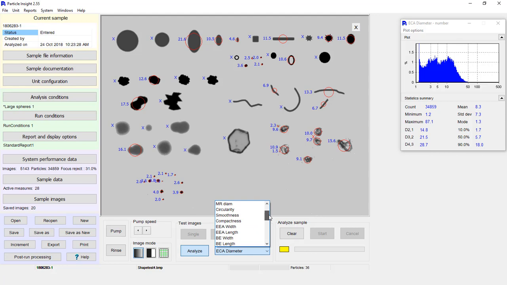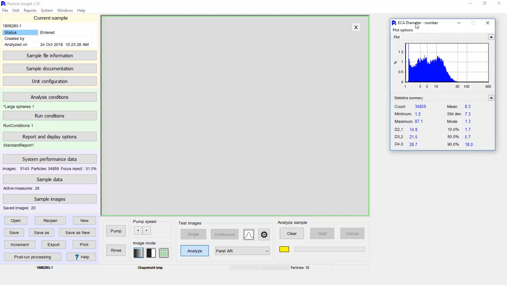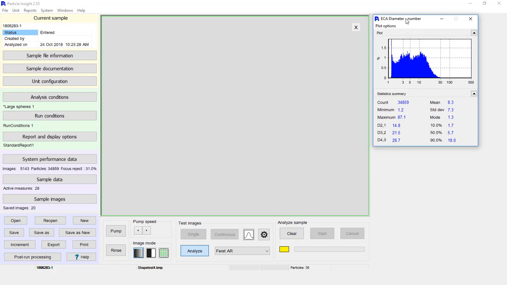For example, in the case of these samples that we're running today, I looked at both bounding rectangle aspect ratio and Fourier aspect ratio, which is a microscopy type of caliper dimension. I think those are a little bit more accurate in the samples that we were looking at. So going into the samples, I just had one of the measures here.